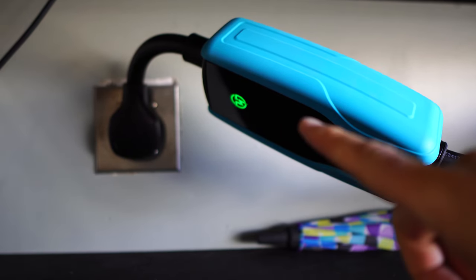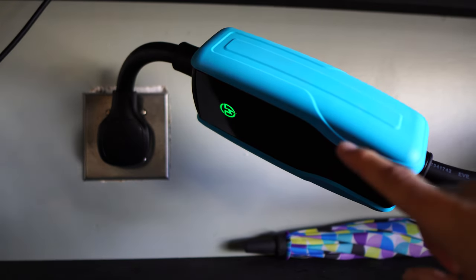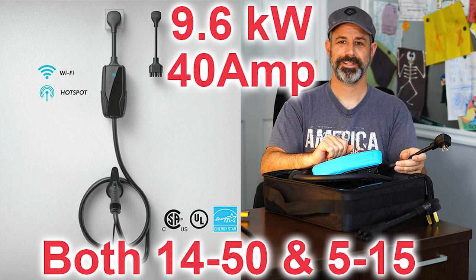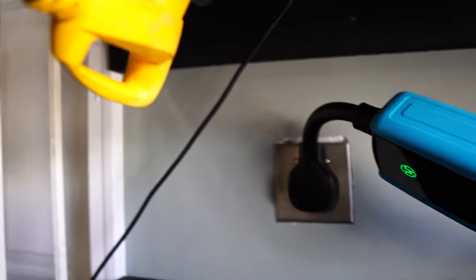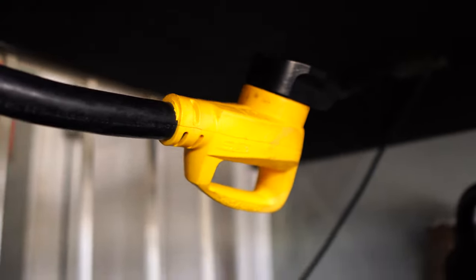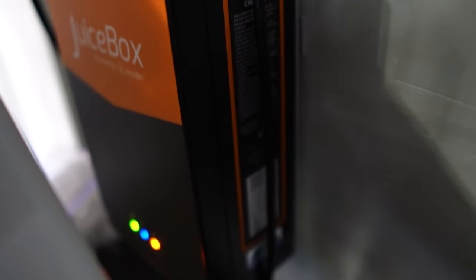This has been an evolution of changing options based on technology and software updates. Right now I am charging the car from a MiGear mobile connector from the NEMA 14-50 outlet in the house — I did a review video about it and I'm still doing long-term testing. The end of the extension cord from the RV goes up through a hole in the shelf to the JuiceBox Pro 40 above.